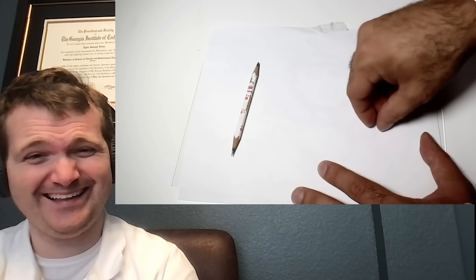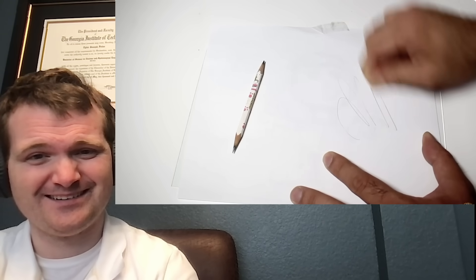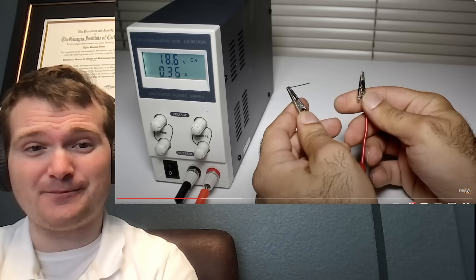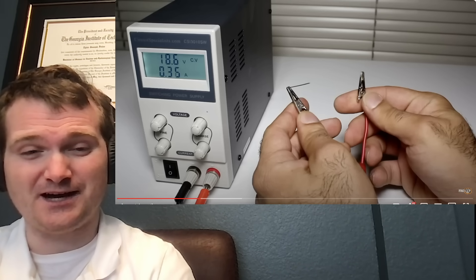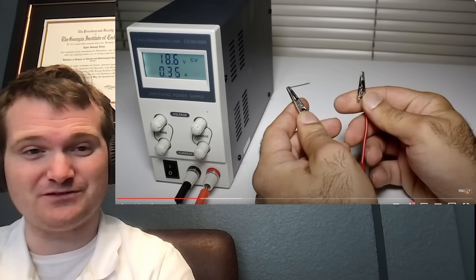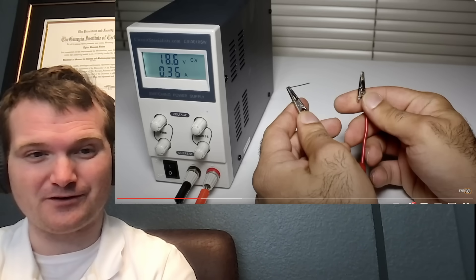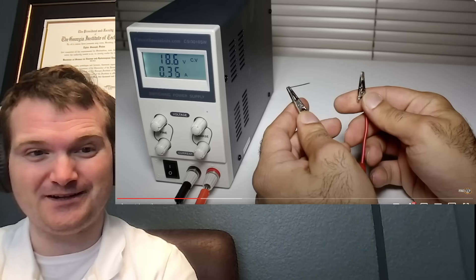The point is that people were originally using leads to draw, so when they discovered graphite, they thought it does the same thing — so it must also be lead. That's crazy. I get what he's saying about words changing over time. Like, when's the last time you saw a blackboard that was actually black? When's the last time you saw blueprints that were actually blue? Important note: the element of lead is highly poisonous. It turns you into an idiot before it kills you. Other heavy elements can do this too, but lead in gasoline was particularly nefarious for how much it affected everyone and dropped IQ points of an entire generation before making them sick.